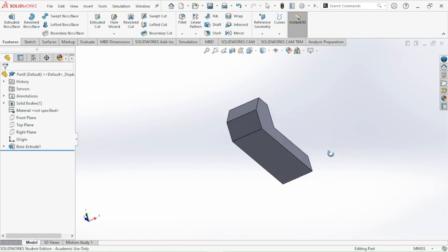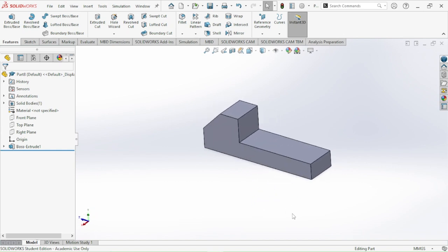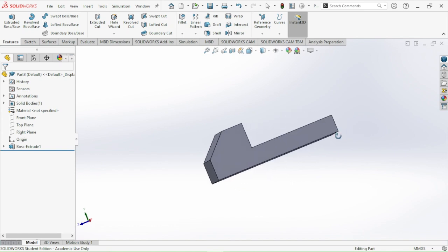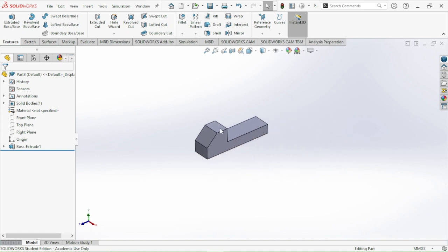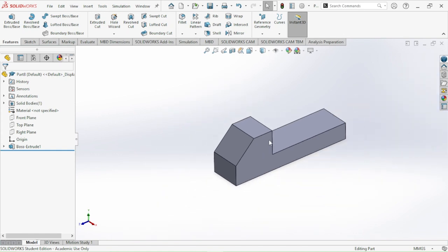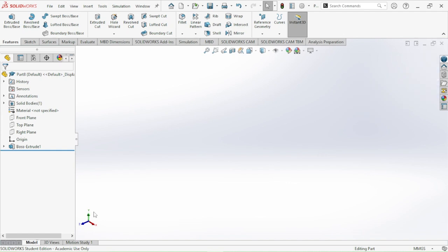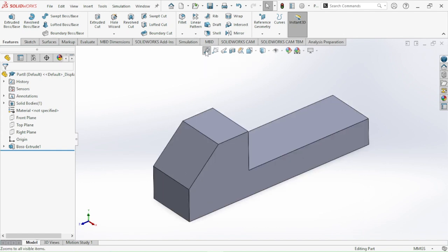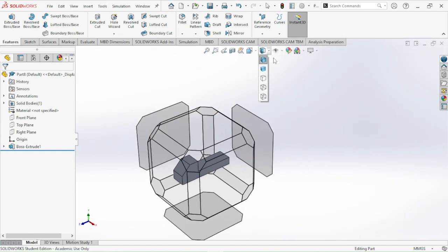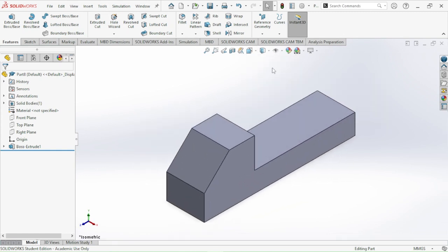As you can see, I am revolving the part with the mouse wheel. So you press the mouse wheel, and you'll be able to revolve. You roll the mouse wheel, and you'll be able to zoom in and out based on where your cursor is. So if your cursor is here, then it will go out of the view. If you lose your part anytime, you will select Zoom to Fit, and it will bring everything back to the screen. And finally, we need to put the isometric view. So go into the view menu and select isometric, and that's your isometric view. Don't forget to save your part, and that's the end of the tutorial.